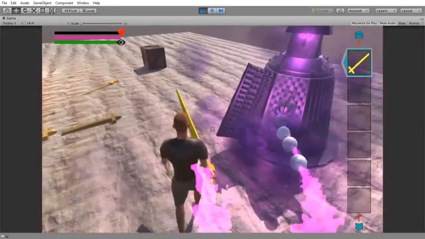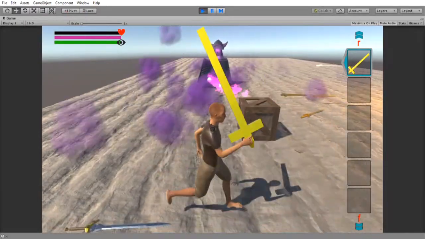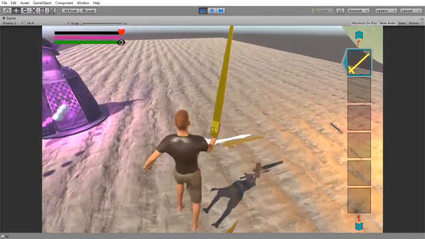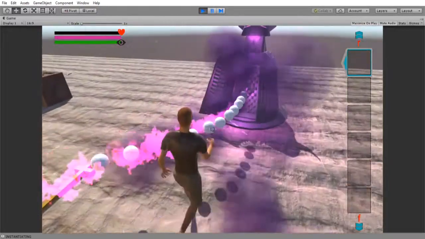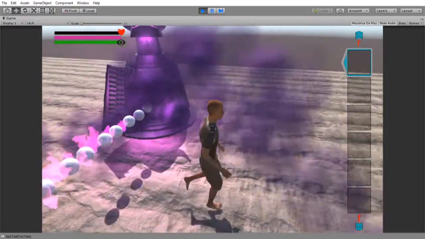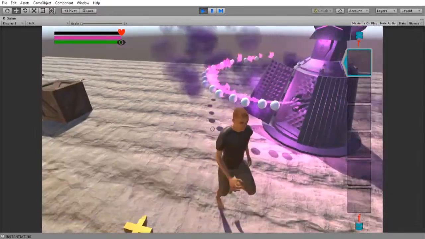Now on to making Spikeman look a little better, and this is probably going to take a very long time because we have to model him and we have to texture him. And the modeling is actually its own video. That video should be out right now.